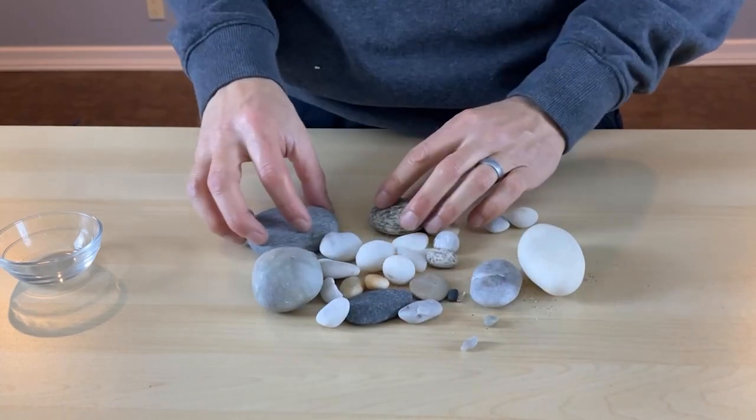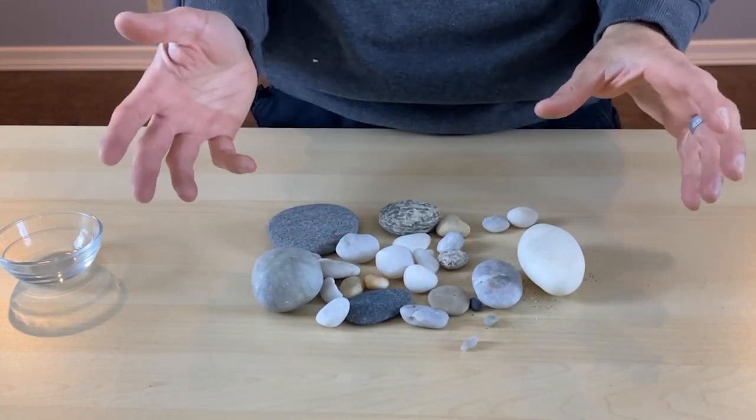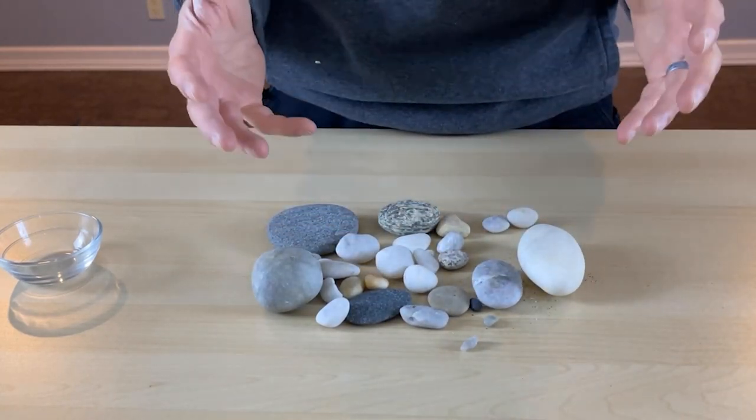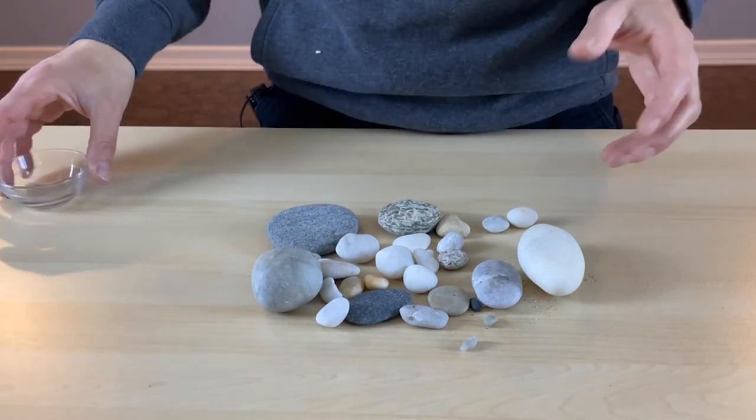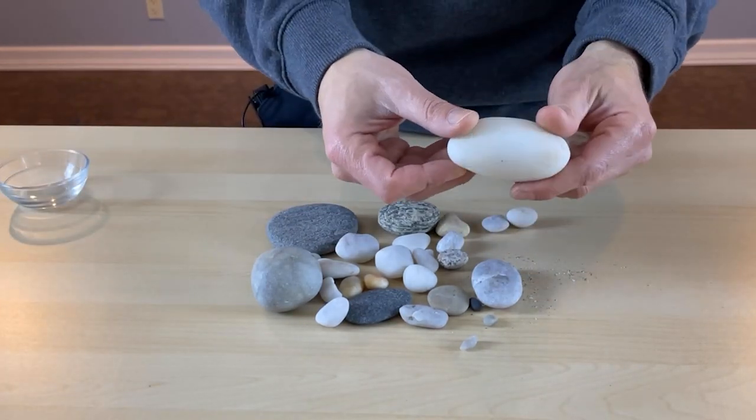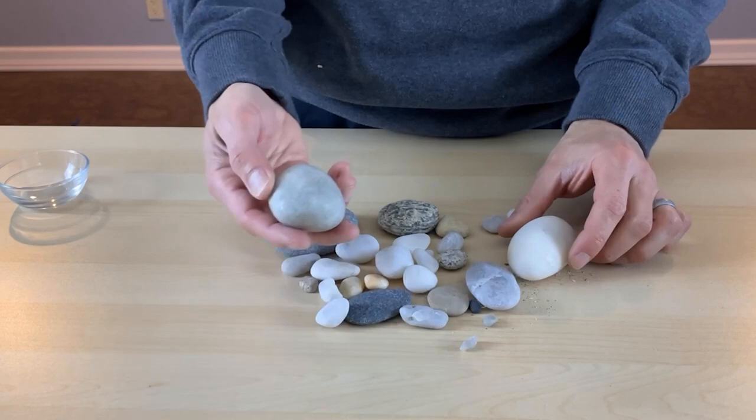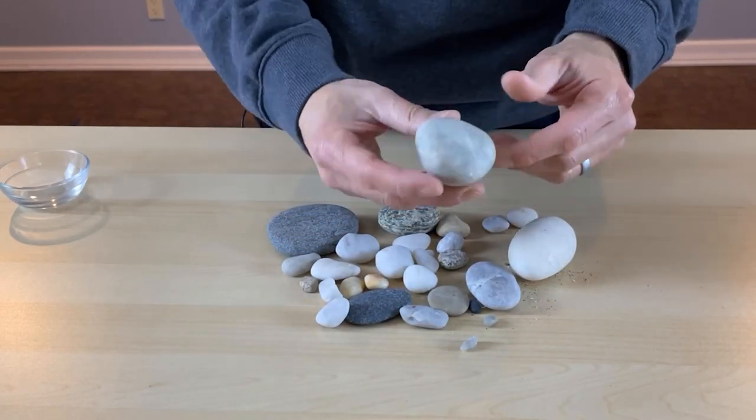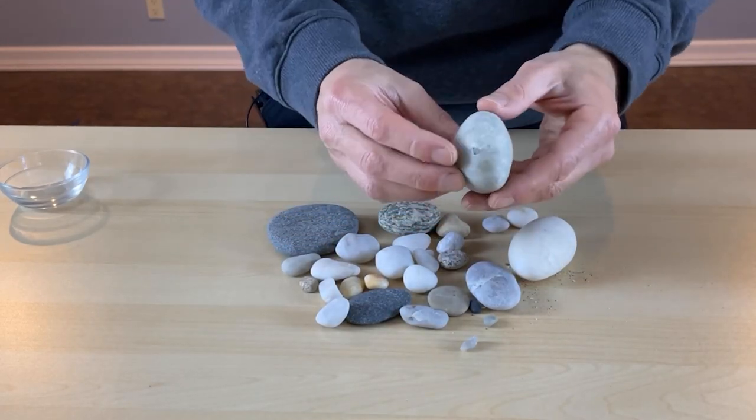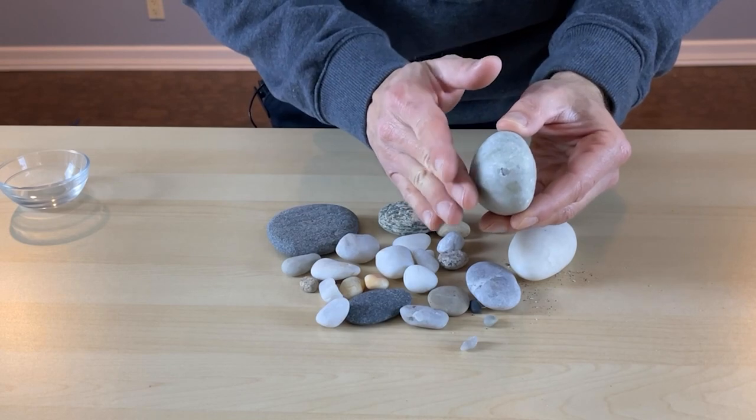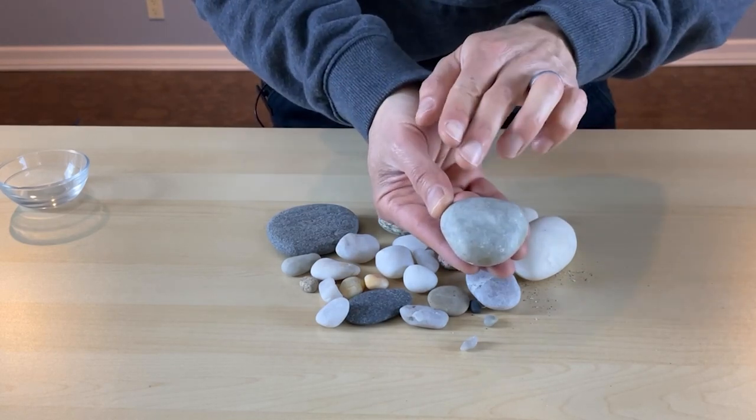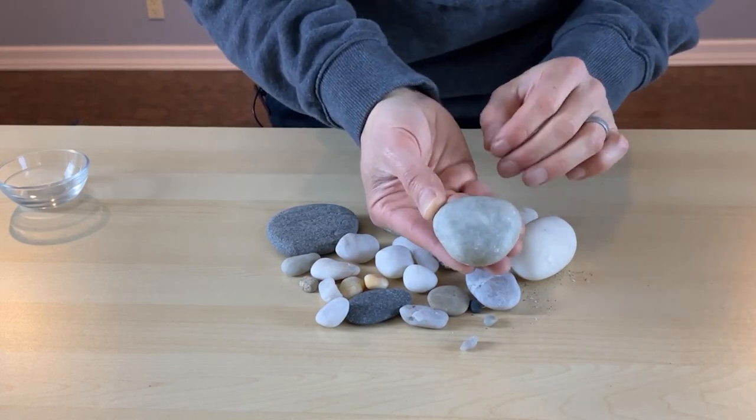I just had this great idea. I wondered what if instead of using this glass bowl for the water, I actually tried to turn a rock into a bowl. So I'm going to go through this collection of rocks that we've had from various hikes over the years and see if I can find a rock that makes sense. This one jumps out at me as a good candidate. I'm thinking if I just grind down the bottom so it's nice and flat, then I can grind a recess in here and scoop it out like a bowl.